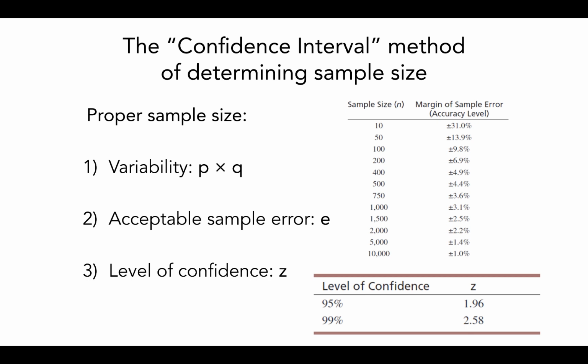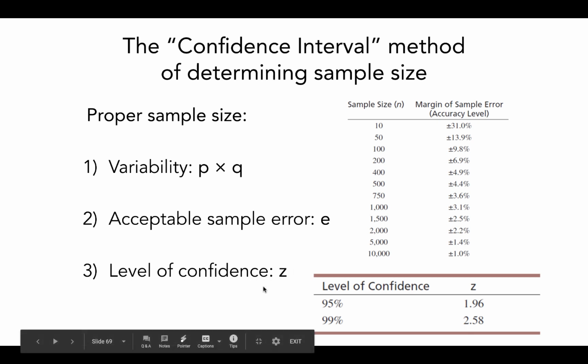Acceptable sample error, E, is something you should determine beforehand as well, because of course lower sample error means more accuracy, and ideally you want very high accuracy of your results, but this comes at a cost. So in some cases you have to make a trade-off. You cannot have very high accuracy. What is the most acceptable sample error for you? In other words, how much error are you willing to tolerate? If you look right here, maybe somewhere around here, a 3% sample error would be tolerable. That means you have to work with a sample size of 1,000 people.